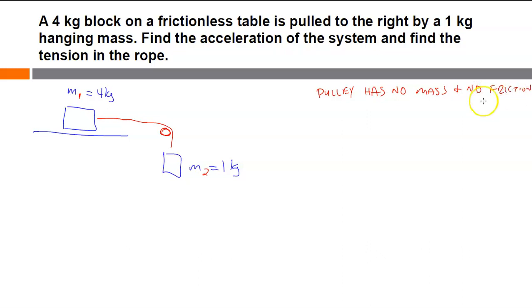Okay. Now we can do problems where the pulley has mass and when it has friction, but we don't usually do them in first semester physics. All right. Those are a little more involved, and we kind of leave that out. So if I draw a pulley, and or just even let the string run off the edge of the table, it's kind of understood that there's no friction there. There's nothing in this. I'm interested in this box and that box and how they're going to move together, but we're not interested in the pulley in itself.